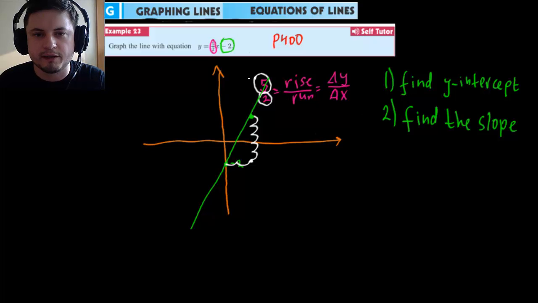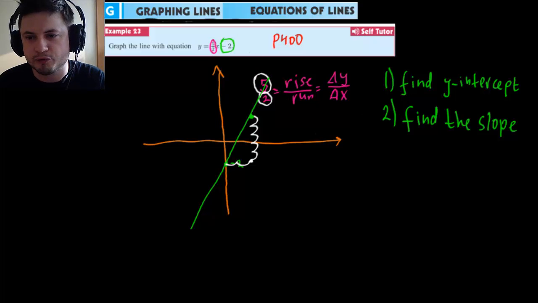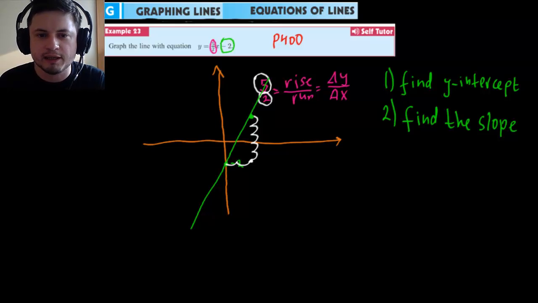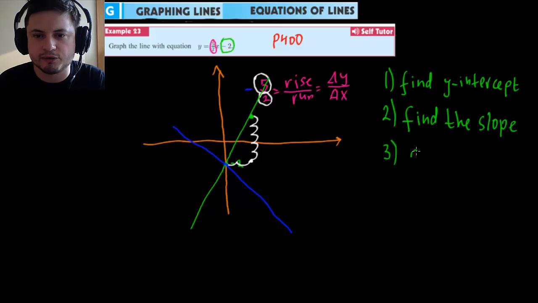So basically, here the slope was found using the whole idea of rise over run. You can also do this with the equation, of course, but it's a little bit easier just to understand what a slope is, it's essentially rise over run, delta y over delta x. And you just have to make sure that you draw this in the correct direction, because if this was a negative, or just imagine that this was a negative 5 over 2, in that case it would actually be going this way, 5 over 2 negatively. So here the step number 3 was connect 2 dots, connect 2 points to draw the line.